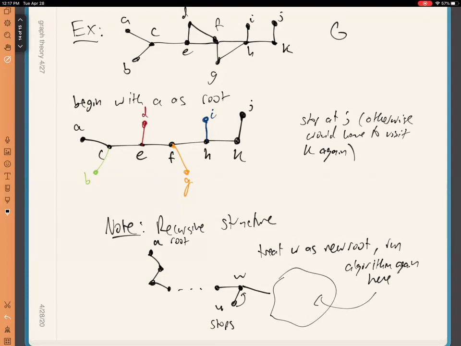Once you've done that for W, you go back and continue repeating the same process. And notice that if you go into this circled region, which you can imagine is another part of the graph, you may be using smaller versions of this algorithm several times. This recursive structure is what allows us to code this, and you'll see that the pseudocode is very short, a lot shorter than you would expect given the examples we've done so far.